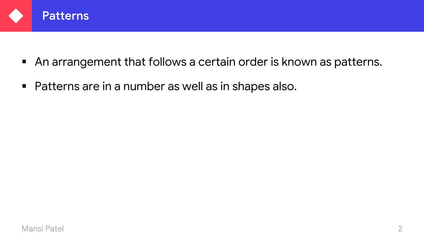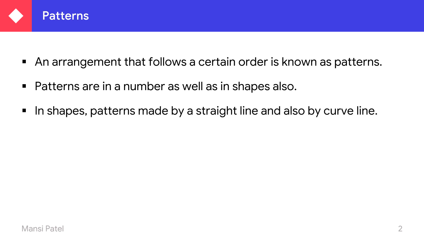Patterns are in numbers as well as in shapes also. But in this chapter, we have to study only about the shapes — patterns in shapes only. Patterns are made by a straight line and also by a curve line. If you see many objects around you, in that some patterns are there. It is not necessary that all patterns are made by a straight line only or by a curve line only. A curve line is like a circle, somewhat like a circular surface. Sometimes it is made by a straight line, sometimes by a curve line, and in some patterns you can see that both lines are there.